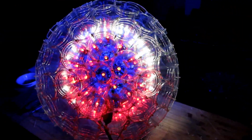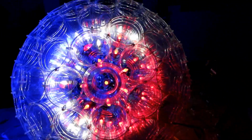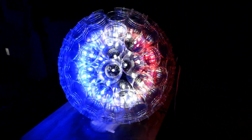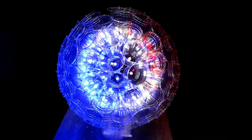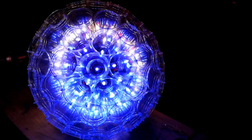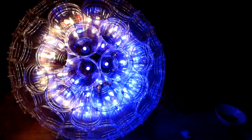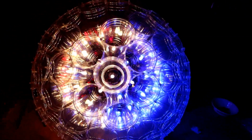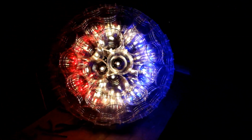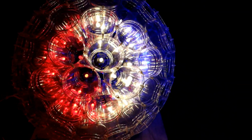All right, so here's the finished product. I've got to admit, I really like this thing. It was a lot of work. I'll admit, I do not want to mass produce these things, but the effect of this thing is really cool. I'm really happy with how it turned out. It looks fantastic. Now, this thing's about 30 inches in diameter. So, like I said, it's way bigger than I thought it was going to be. And I didn't expect it would take 4 days to put this thing together. But I do think it looks really fantastic.